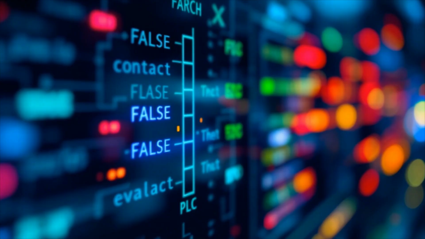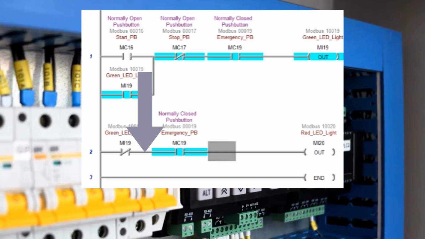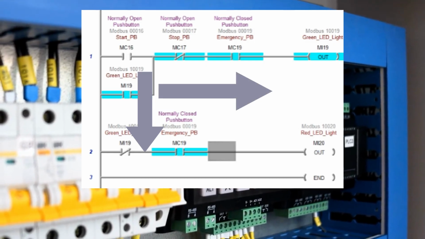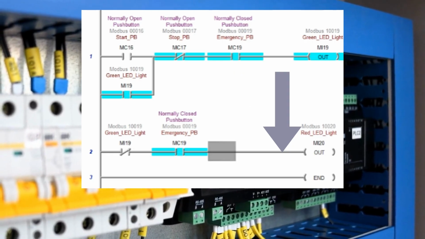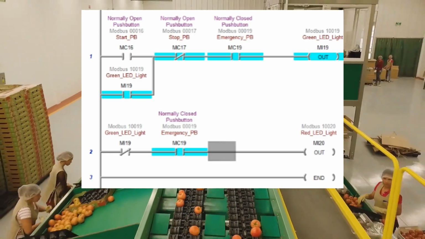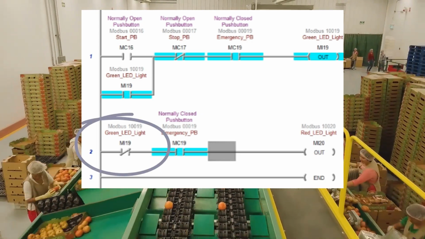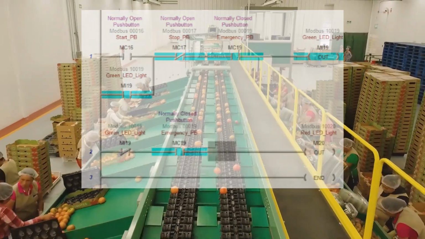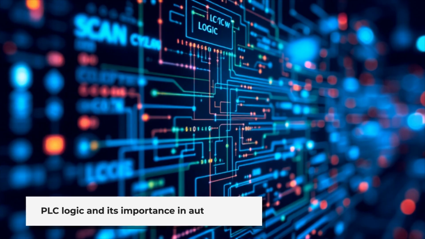When a PLC scans a rung with multiple series contacts, it stops evaluating the rung as soon as it finds a false condition. This means that if you have a series of 5 contacts and the first one is already false, the PLC will not even check the other 4. Therefore, by placing the contacts that are most likely to be false at the beginning of the rung, you can save valuable microseconds of scan time on every single scan, which adds up to a surprising amount of efficiency over time.